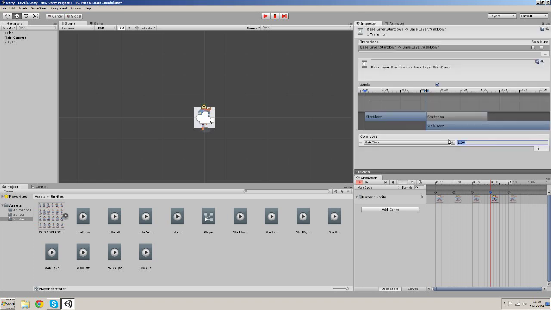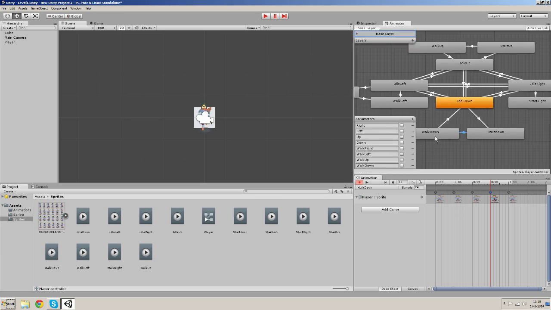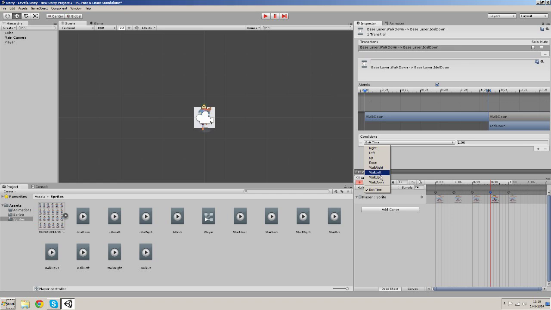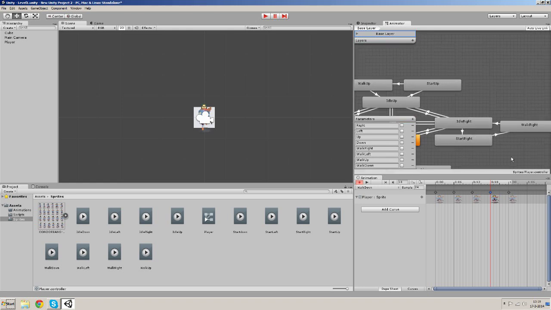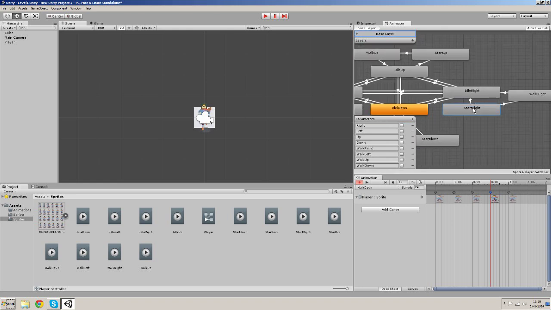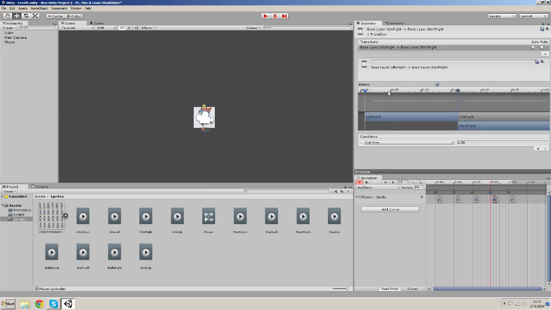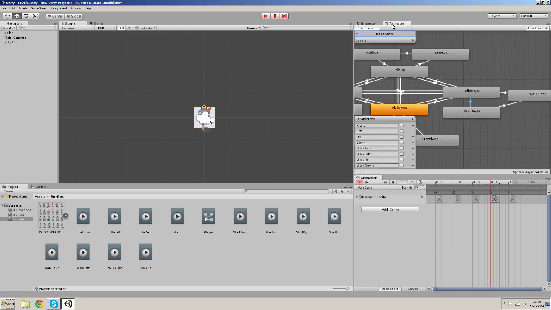When the exit time is over, you'll go to walk down, and when walk down is false, he's going to change to idle down. And maybe this is a bit hard for a beginner, but you just gotta practice it, or else you'll never learn it.